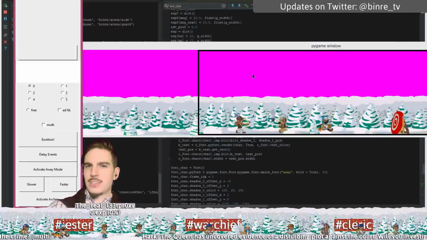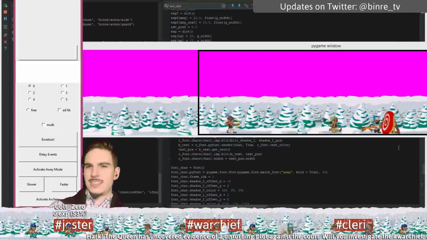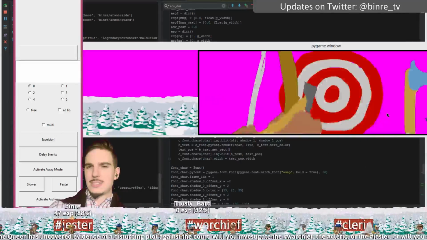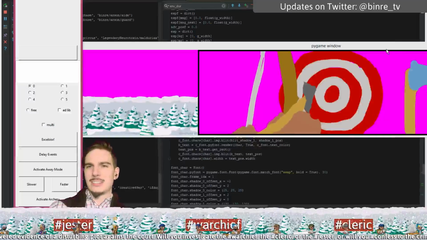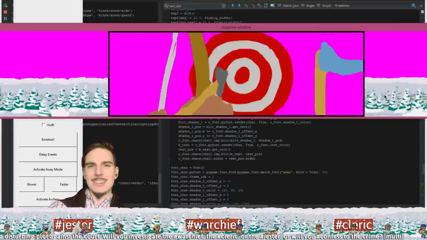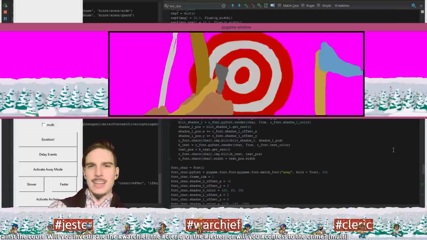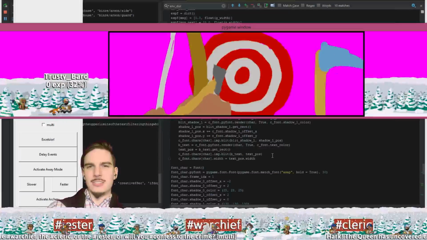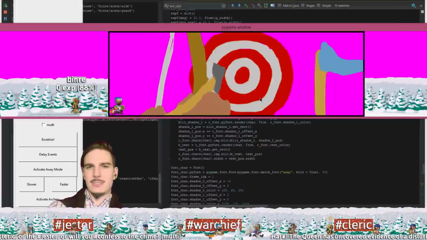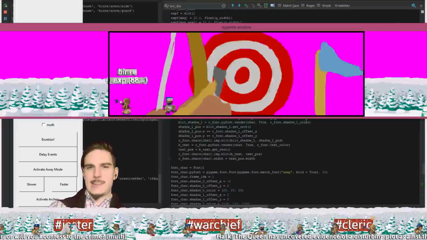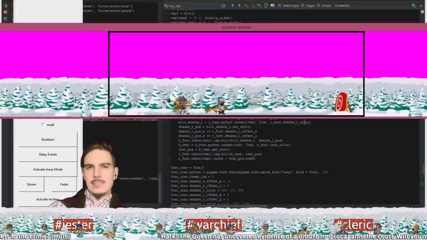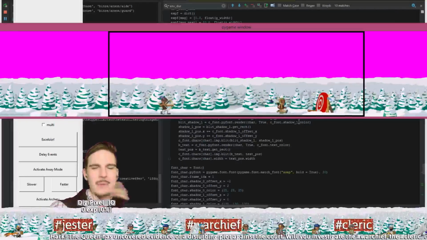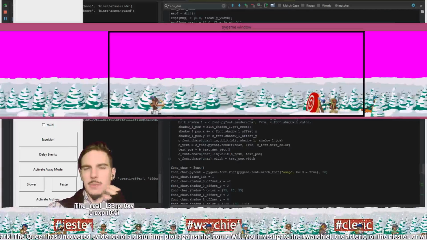So this tableau is mostly right. It shows the archer lining up the shot at the target dummy. And then it should switch to, yeah, okay. So a lot of this is correct. Oh sorry, it's partially off screen. A lot of this is correct, but then a lot of it is not correct either. So when we activate archery, we have to set some of the values correctly. So how am I gonna set that up? I guess I'll just have to set it up separately for each mode.